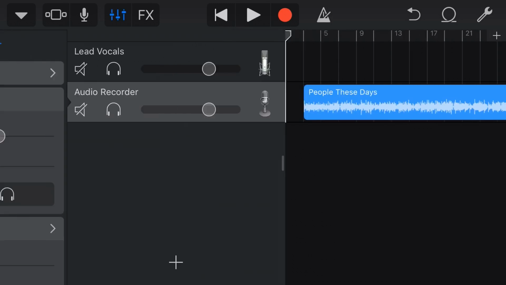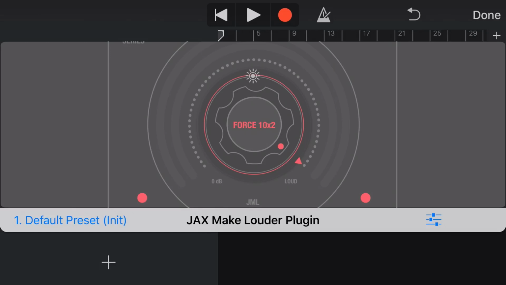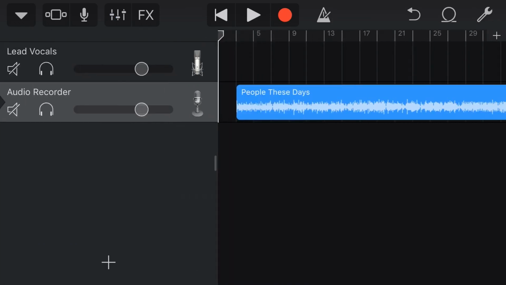So how cool is that? We have ourselves a free brick wall limiter plugin to use here in GarageBand on our individual tracks, on our entire mixes, and what a flexible way to add that additional volume when you need to just give something a little bit more pop. Use with caution, don't over compress, don't over limit, don't go for the sausage, but when you want to just add a little bit more to your mix to make sure it is competitive with other songs that you may be playing or hearing, then this could be a great option.